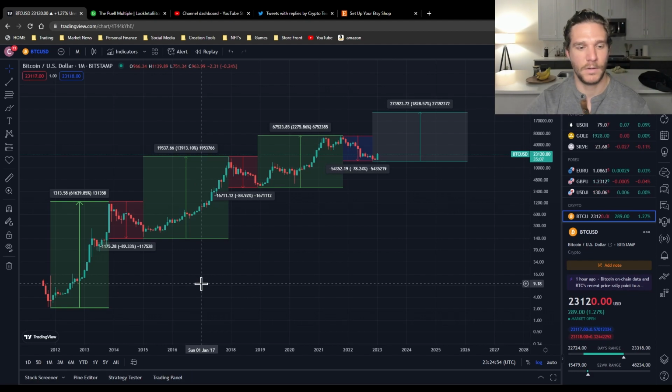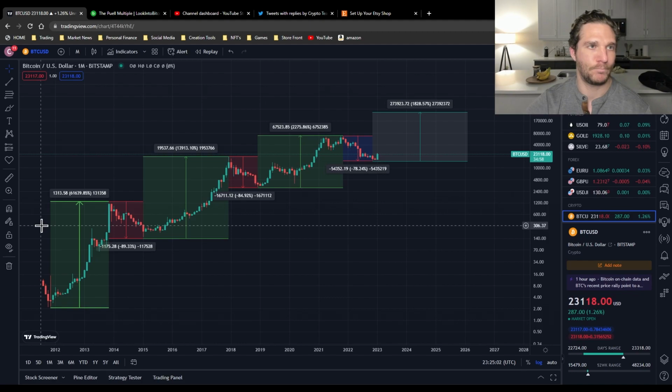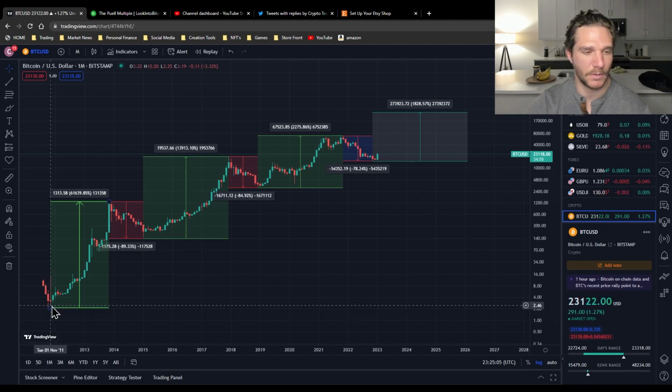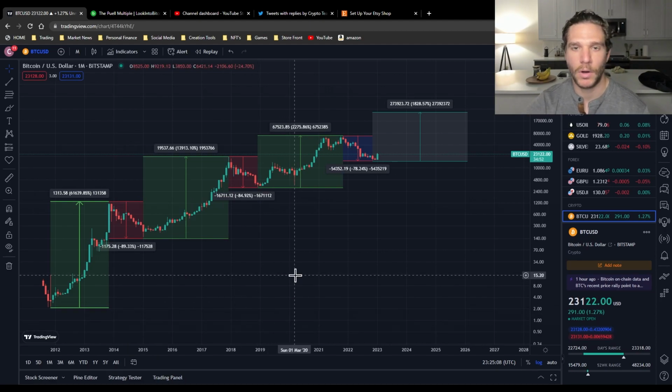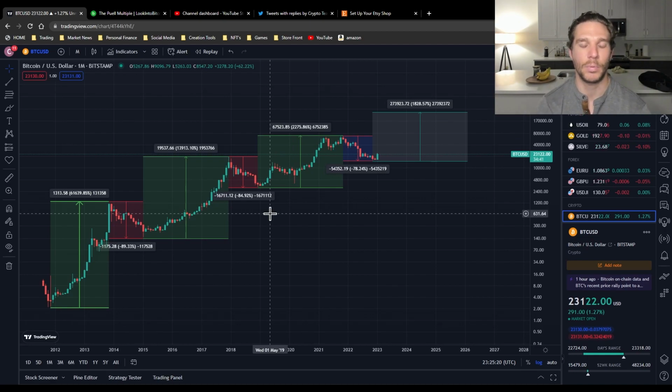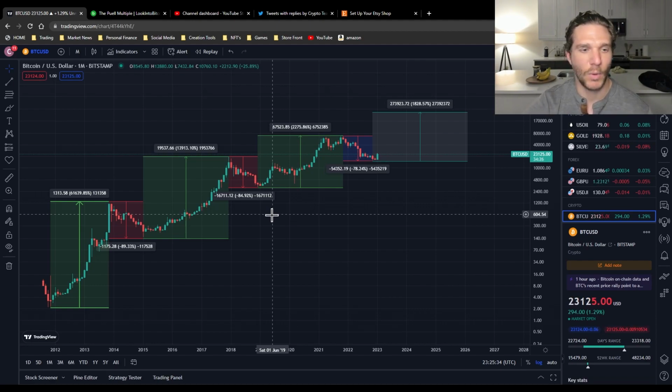Okay, guys, so what we're looking at here is the Bitcoin USD chart. This is for the entire life of Bitcoin. Well, almost. TradingView only has data back to 2012, so we're going to start there. But what I've drawn out here is the bull and bear cycles that Bitcoin goes through over time. And you can notice a pretty nice pattern here, and it's really nice for technical people who like to get in here and actually look at the technical data behind Bitcoin. And Bitcoin is nice because you can pull all of this straight from the chain. Everything's recorded, so it's very accurate, and this is why we like it as technical people.